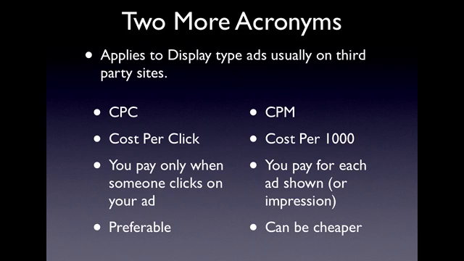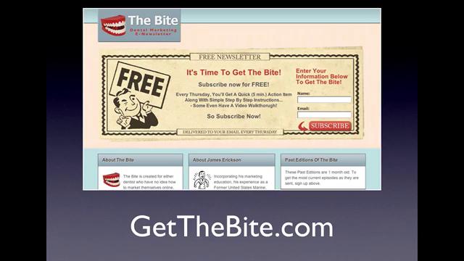The thing is to start with cost per click usually, and you can see what your cost structure is, then figure out how many clicks you're getting per thousand. Then you can see if you can pay a cost per thousand and get your cost down. For instance, if I pay $6 per click and I'm getting 4 clicks per thousand, that means I'm paying $24 per thousand. Well, maybe I can pay $15 per thousand if I go to a cost per thousand model. So it can be cheaper, but it really takes knowing what your results are and what kind of clicks you're getting. So that's it for the bite.